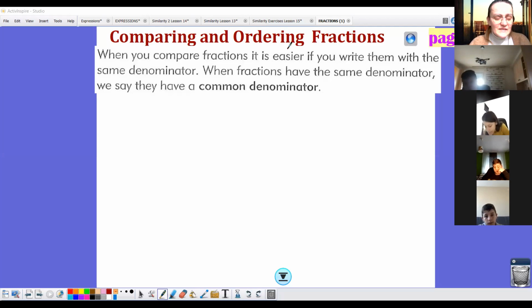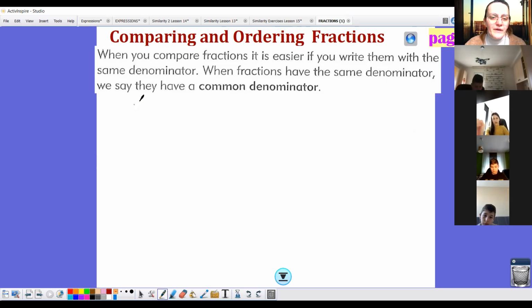So when we are comparing height, I can say, for example, Saranda is taller than Eliza, and this is comparing Eliza and Saranda. Or we can say that Amin is faster than Alban. We are comparing here. Also with fractions, we compare which one is greater than or smaller than the other one. So we need a rule for how we can compare fractions.